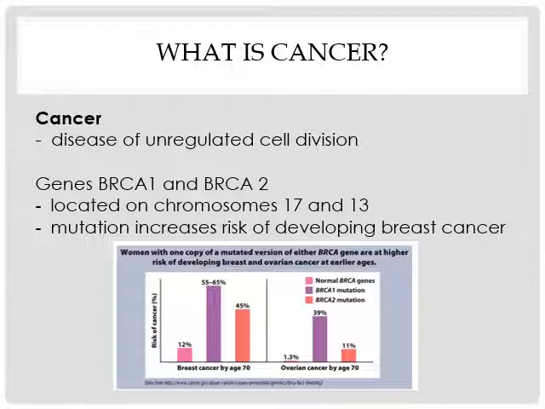Okay, so you can look at the graphs that we have down here. We have risk of cancer over here, and then you have breast cancer by age 70 and ovarian cancer by age 70. And this applies to some other cancers as well. But you can see the light pink here is normal BRCA genes. So a pretty small percentage of people have a risk of cancer, versus a BRCA1 or a BRCA2 mutation, a much greater chance, usually between 40 to 60+% for breast cancer, and ovarian cancer still a much greater percentage at 39 or 11.